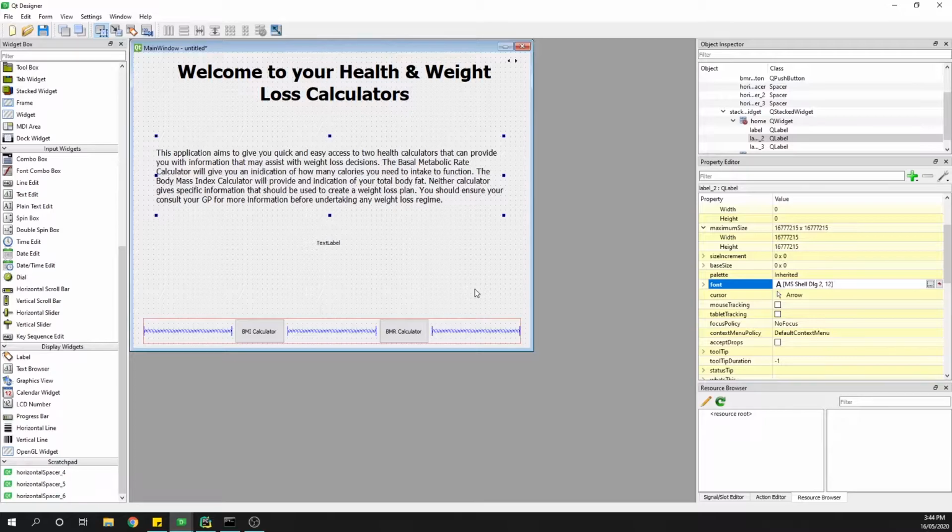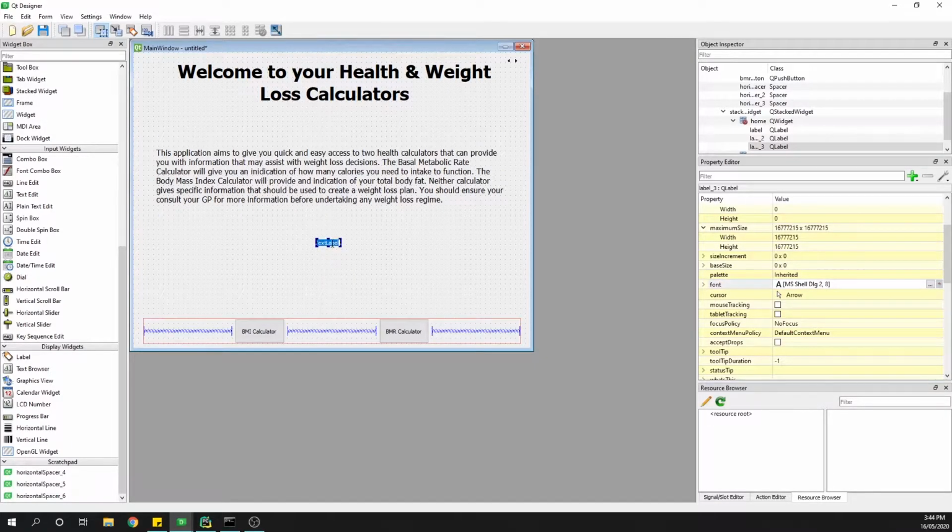All right. So these calculators are obviously related to body weight and body mass and then weight loss, or you could use some of this indication for weight loss. So that's why we also include this nice little legal statement at the bottom there about consulting your GP. Okay, so we should always look to cover off that type of thing.